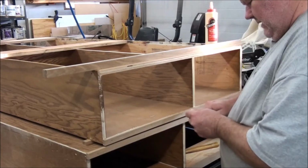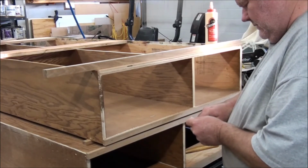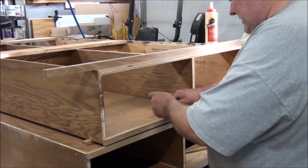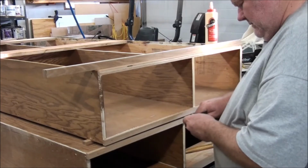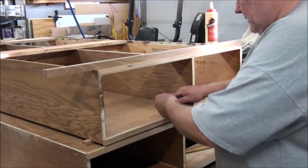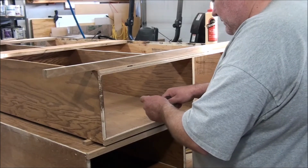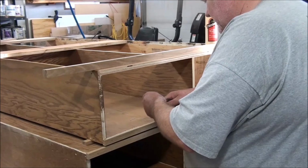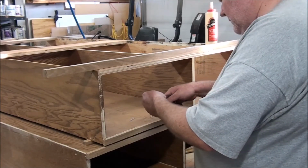I don't have any tiny nails. I don't buy nails. I buy nails for my air nailer. I buy screws. I don't ever buy nails. So I have to cut these apart to get some little nails. Kind of weird, eh?